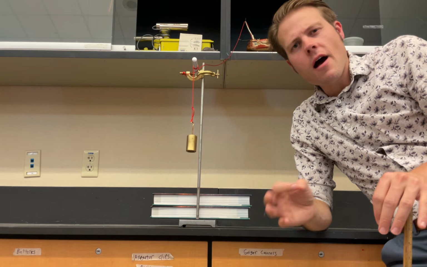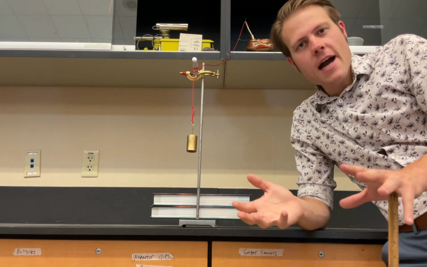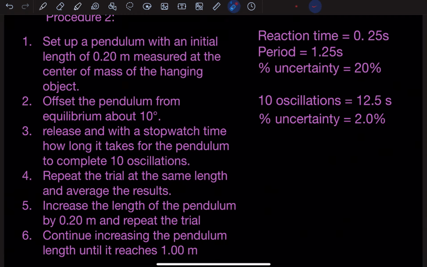Let's look at a breakdown of how much of a percentage this reaction rate is out of how long it took. The human reaction rate is not perfect. Let's say it takes 1/4 of a second for us to see something and then touch a button, so stop the stopwatch. If we only measure this once, let's say the period was 1.25 seconds. We're just making up the number here. That would mean that this 0.25 seconds reaction time for us stopping it represents 20% of the total time. That means we could have been 20% late or 20% early.